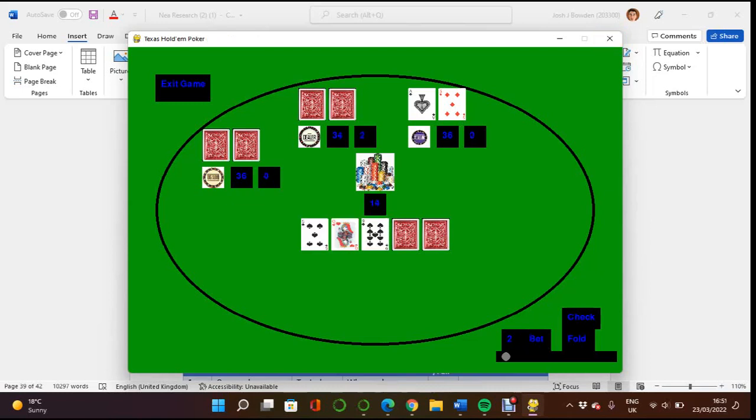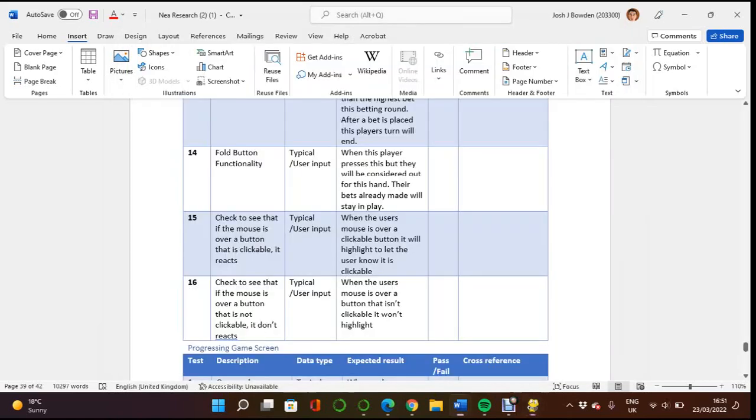There you go. So I will fold this player, and then I'll just run through and make sure that this player stays out of any of the rounds, because his bets are still in the pot. His starting chip hasn't increased anything. Right, so the computer's raised me, so I'll call the computer. But as you can see, after the computer, when it went straight to me, it didn't go over to the player that I folded, and now this is a new round. So that is a successful test.